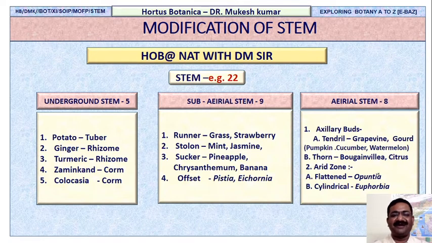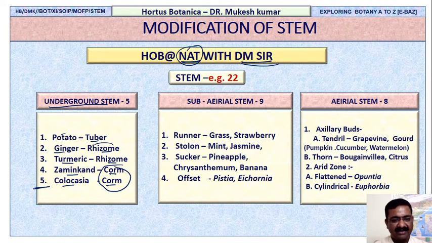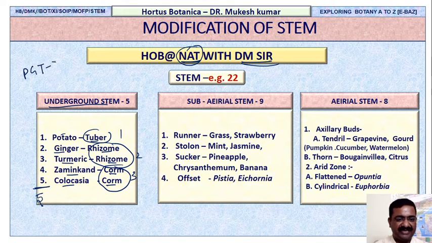Now, yes, get the honey of botany, NCERT at the tip of your tongue. This is for NEET. NCERT at the tip of your tongue. First, we have the underground stem. Total 5 examples we have: potato, tuber; ginger, rhizome; turmeric, rhizome; Amorphophallus, corm; and Colocasia, corm. I told you 1, 2, and 2. So we have three types of stem having 5 examples. So learn P, G, T, A, C.